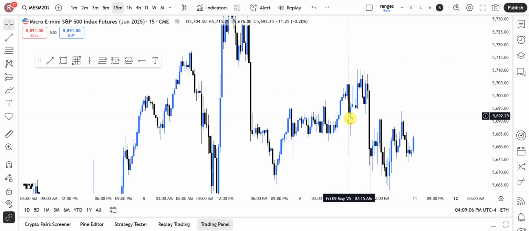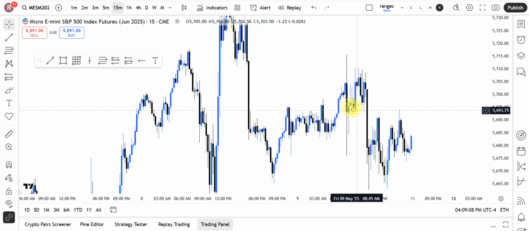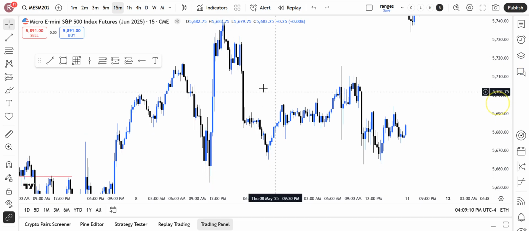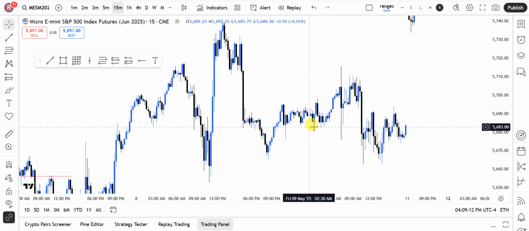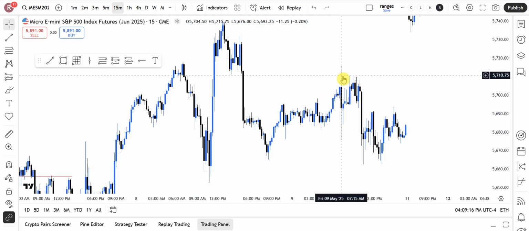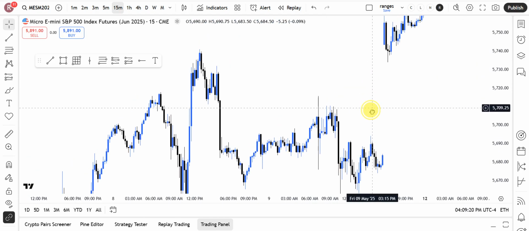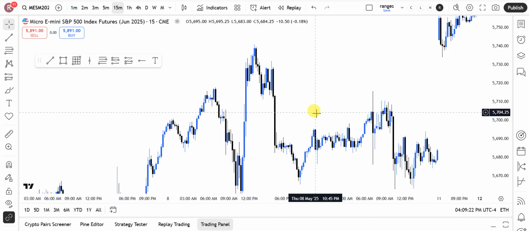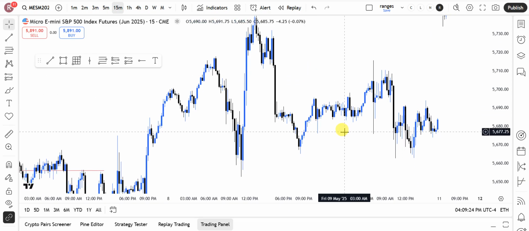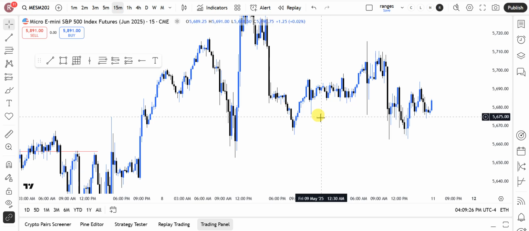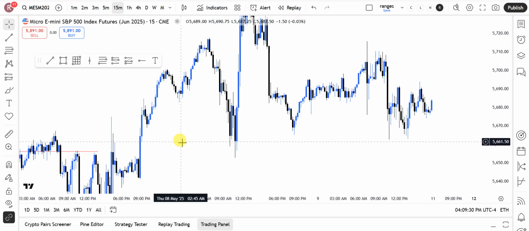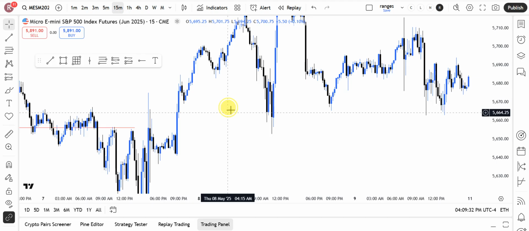Obviously, this candle was news, I think. Yeah, it was some type of news or something like that. So this created that type of movement, but as we can see, when the real break of structure happened, that's when the movement actually occurred. So yeah, like I said, you have to be smart in the sense that you have to have that feeling that this is valid at the end of the day.